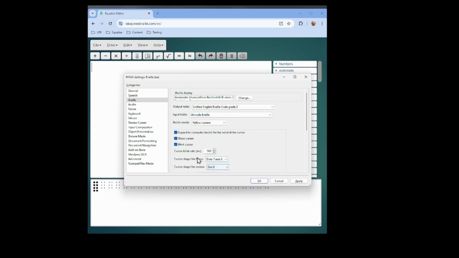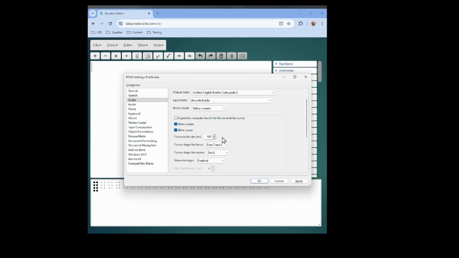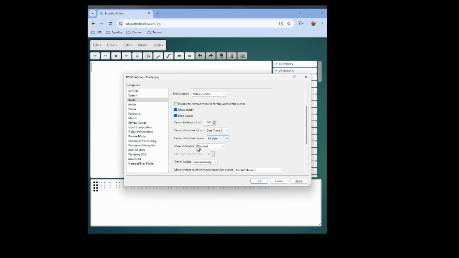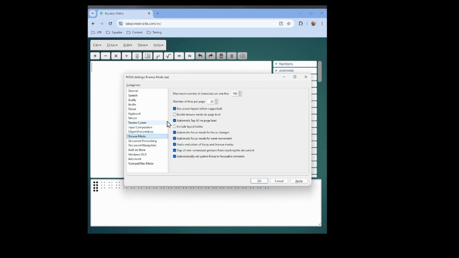Then I clear the checkbox to expand to Computer Braille for the word of the cursor, and I scroll down to find the Show Messages option and set it to disabled. Next I navigate to the Browse Mode tab and clear the checkbox for Enable Browse Mode on Page Load.